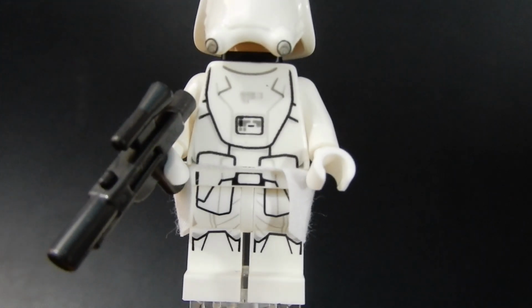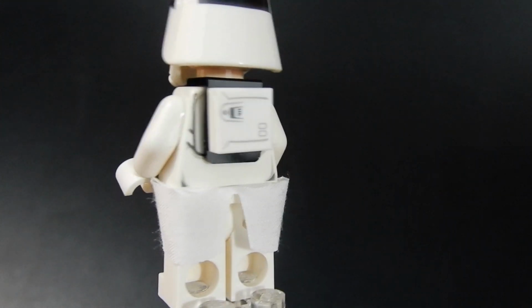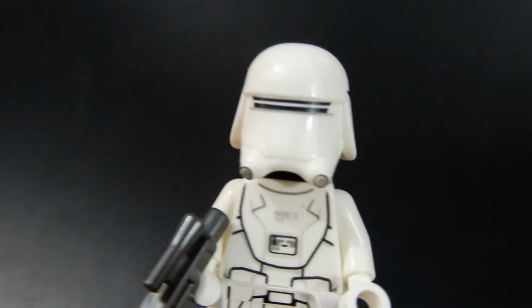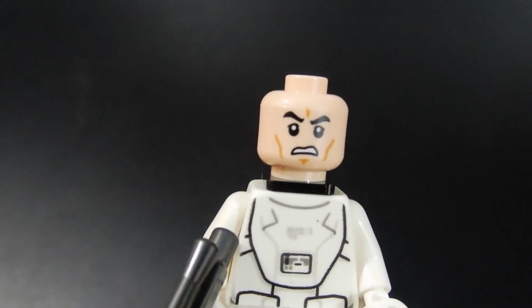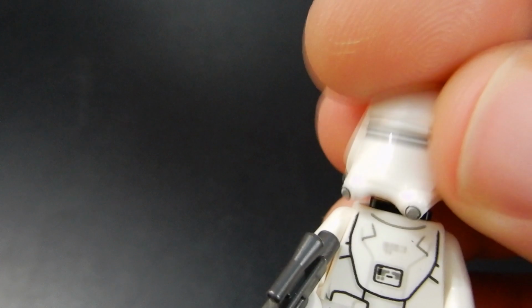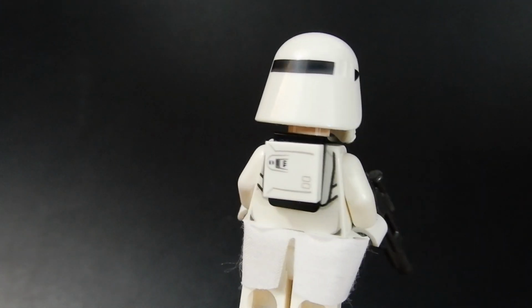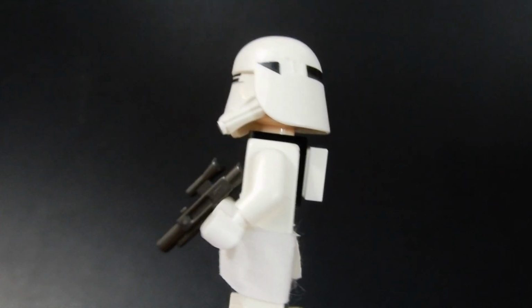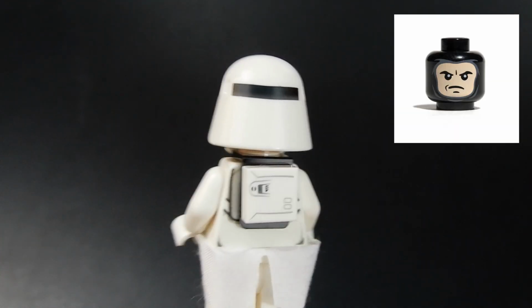Very nice print on the torso, waist, and legs. He has kind of that half cape thing that goes around the legs. The helmet is pretty well done. Of course, below the helmet is just an angry clone face, which, as I've said many times before, is really annoying because from certain angles you can see the flesh tone. I'd much rather them have either just the basic black head or the balaclava head.